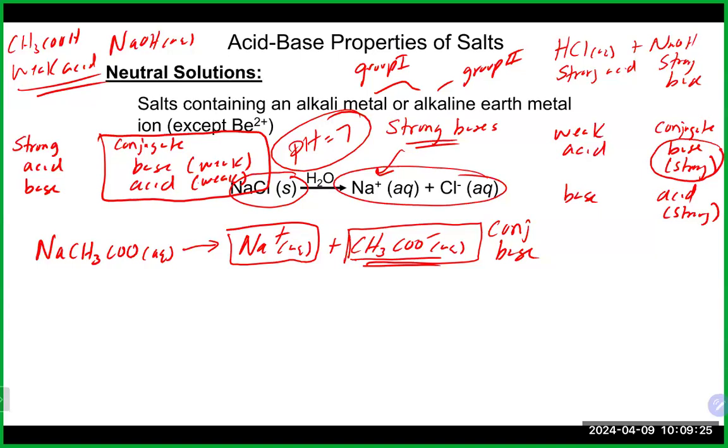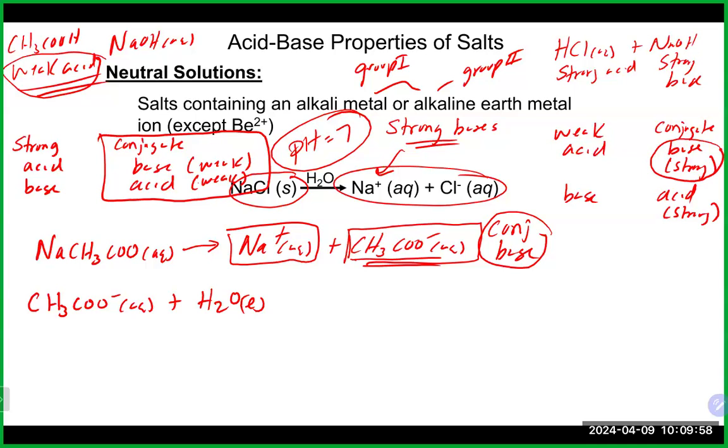So when we have the salt floating around in an aqueous solution, there's water in there as well. Just the acetate part is going to continue to react with water in a hydrolysis reaction. Now, it's also really important, as I mentioned, to think about where these things came from. We know that it came from a weak acid, and in this case, this would be its conjugate base. The importance of that is you now know how it should react with water. It should react with water as a base.